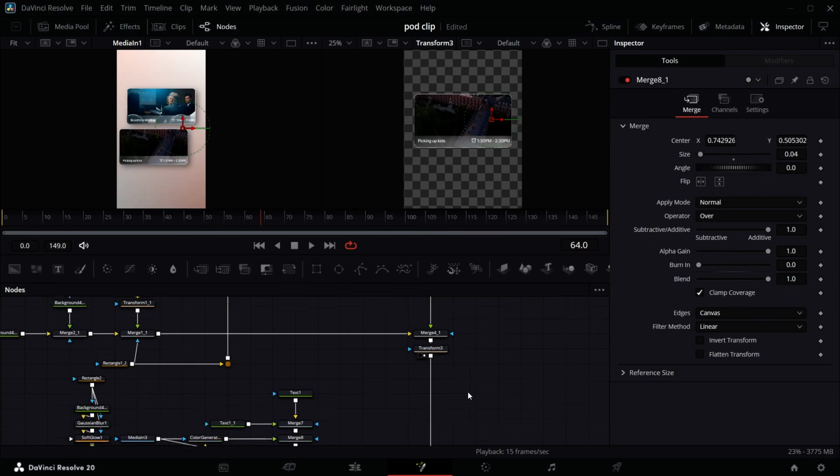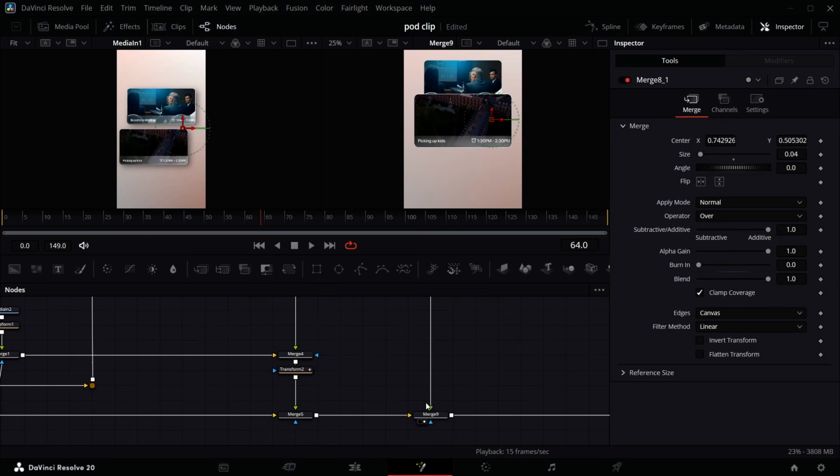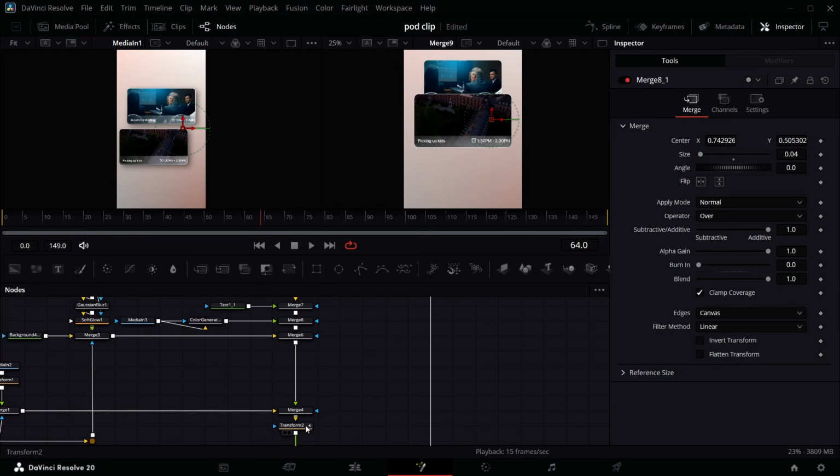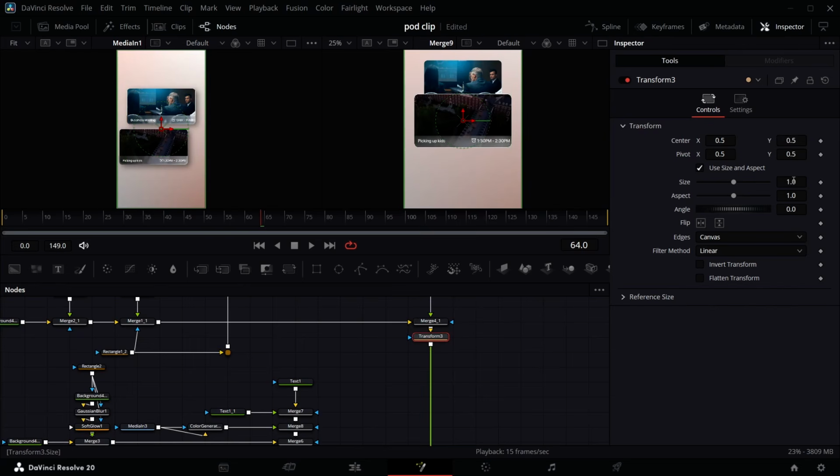Now you just need to come down here. Maybe take a look at this from here so that we arrange it. Yeah, this is it. Now remember that we use a size of 0.8 here. So just come here and make sure the size is 0.8. Now we have the same size. Just bring it to where you want it to be, the final position. I'm going to bring it to somewhere around here.